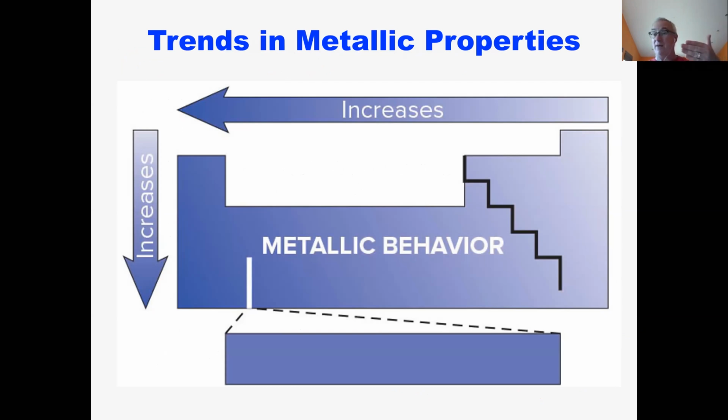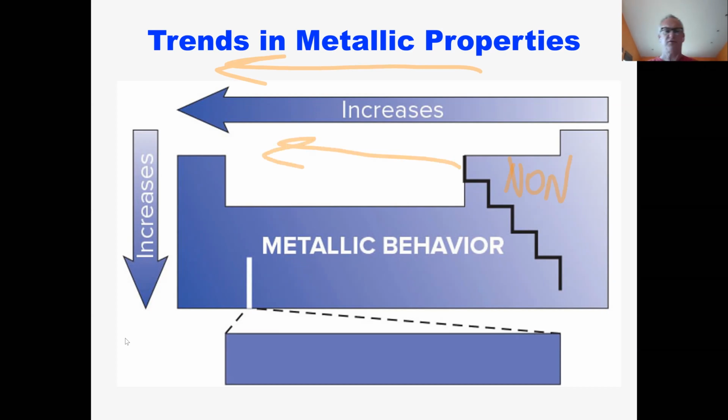So metallic properties also trend. It's also periodic. When we mean metallic properties, basically we're talking about how much they oxidize. Do they oxidize readily? Do they give away those electrons readily? We consider that to be a real metallic property. It's giving away electrons and becoming cations. And that increases as you go this way. Well, that makes sense because these are metals. So non-metals become more metallic as you go to the left.